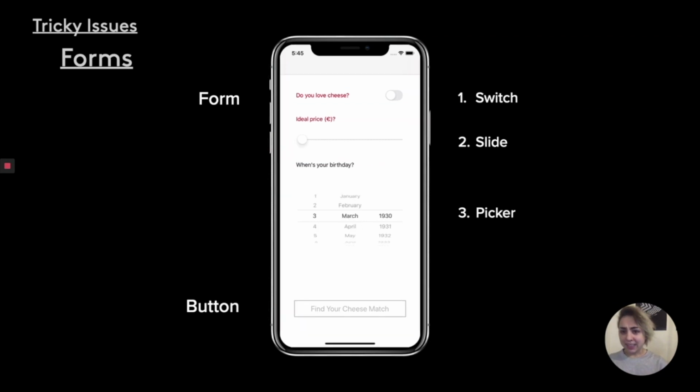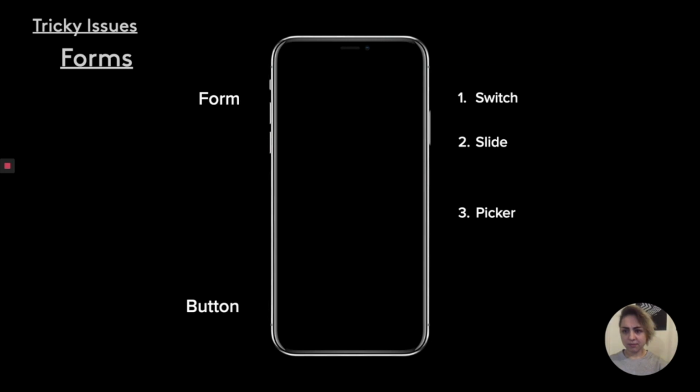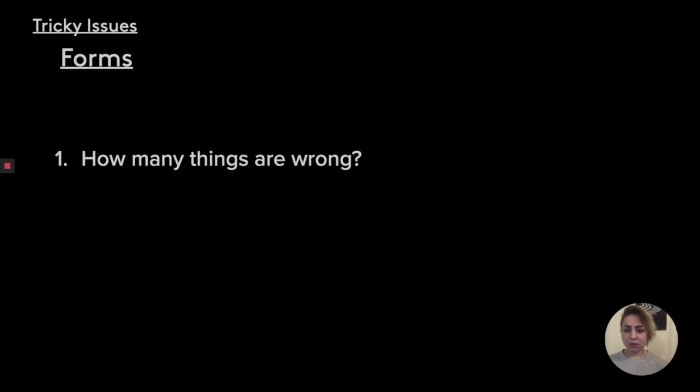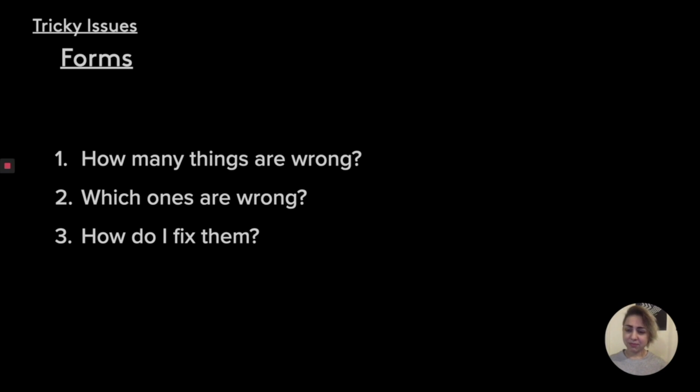If you were looking at the app, it would be pretty easy to tell what's missing to enable the button. The red highlights make it painfully obvious. There are 2 things that are wrong, and you kind of know how to fix them. But when you can't see, you don't have access to this info. You don't know how many things are wrong, which ones they are, or how to fix them. You kind of have to cycle through them one by one manually and then keep on checking whether the button got enabled to figure it out.